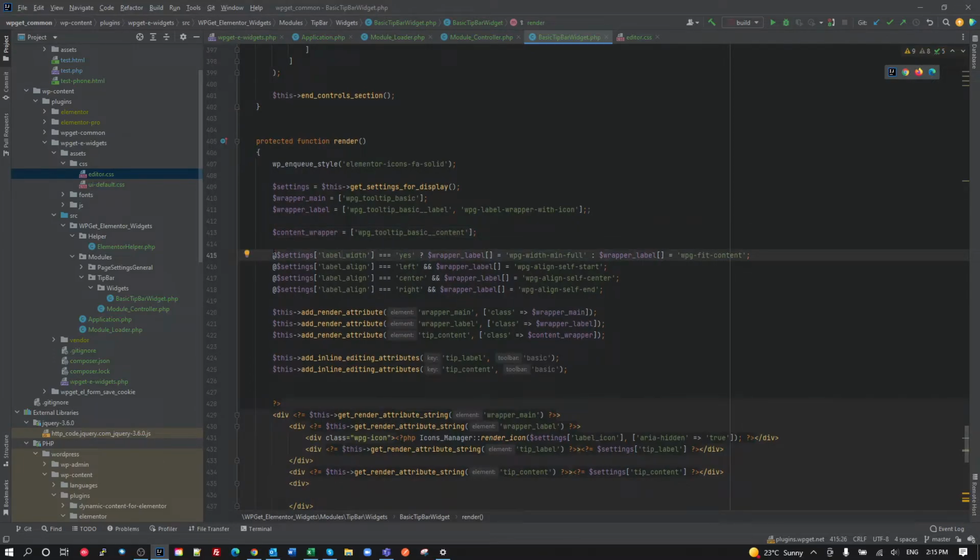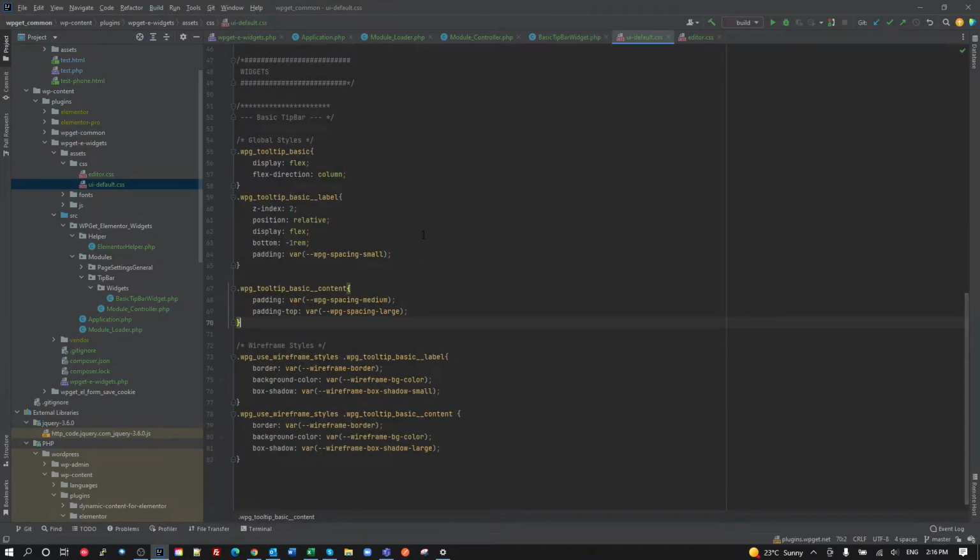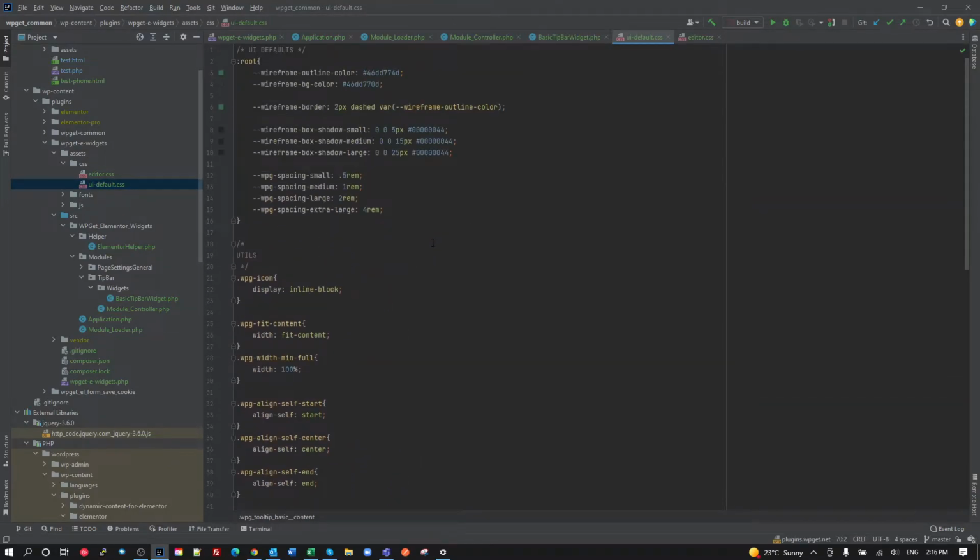And with my settings, I'm just using this @ symbol in front of that. Now, what that does is that tells it if it doesn't exist, don't throw an error. So if this label width is set to yes, the wrapper label, we're going to add wpgetWidgets min full, which we found in here as a utility.